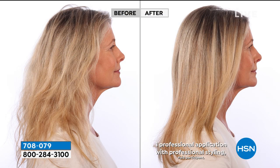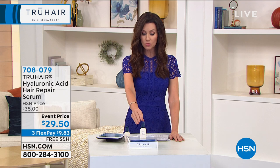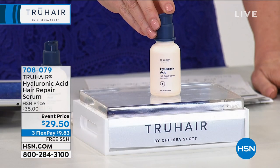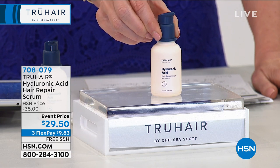Today it's completely risk-free. It's under $10 on any credit card. If you have an HSN card, it's $7.38. We will ship it to you for free. You need moisture, you want to restore that shine, you want to renew the youthful look of your hair — this is plumping it from the inside out. We've launched it once in Beauty Report, it completely sold out. I think we have fewer than 1,000 remaining, and hundreds of you are on the phone waiting to get your hands on the hyaluronic acid repair serum.